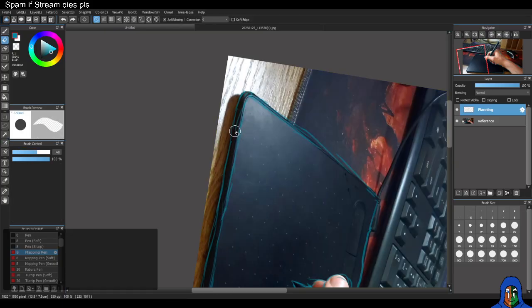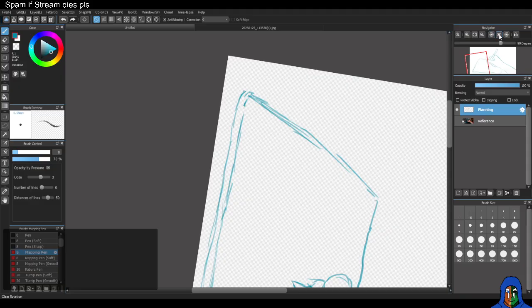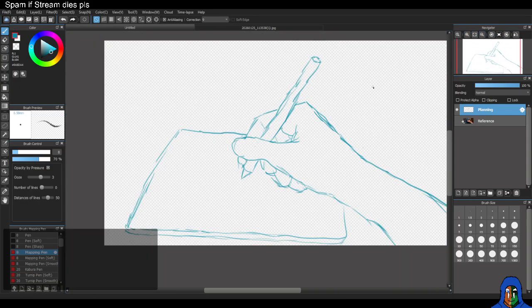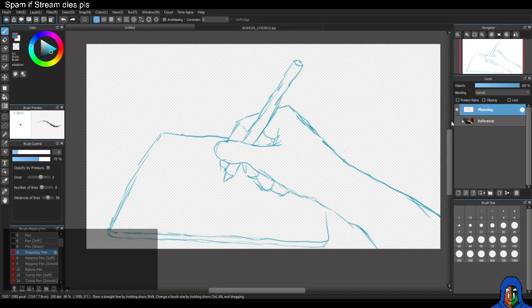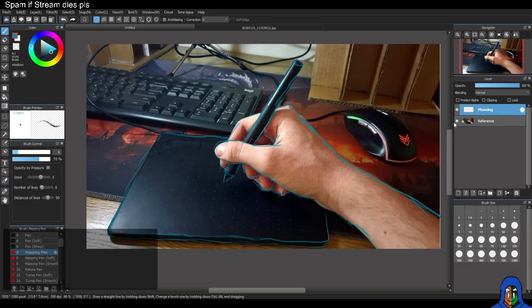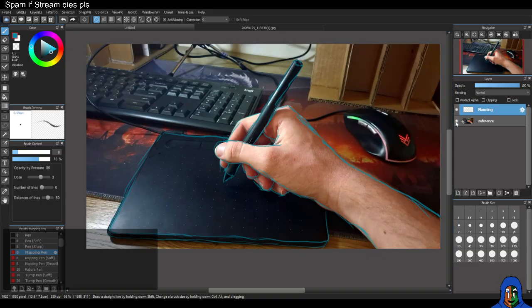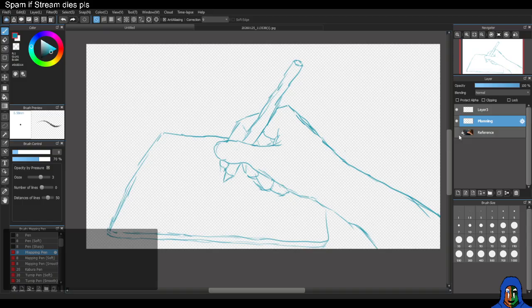Yep. I mean, that already kind of works as is. I just need to basically tidy it up and add color and shading.